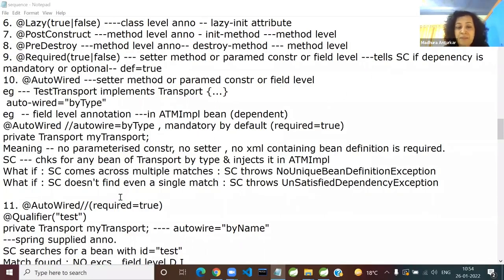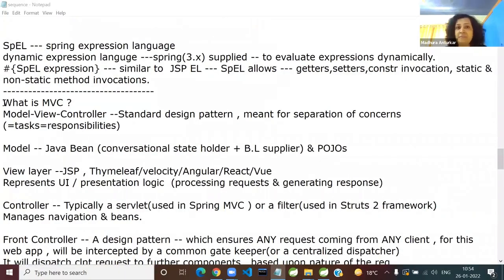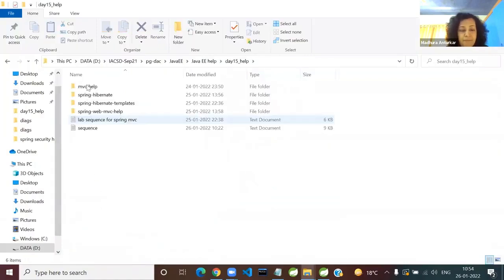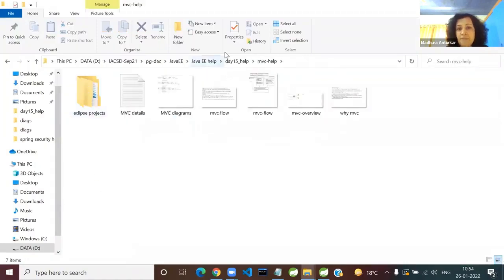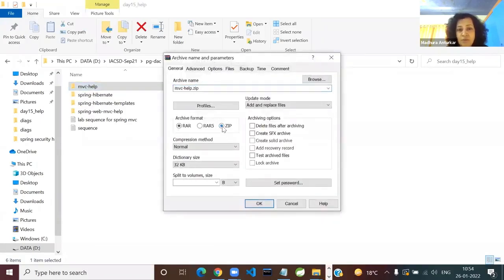So here, you can start reading. In the meantime, I'm sending you one zip file, MVC help. Actually, wait a second.